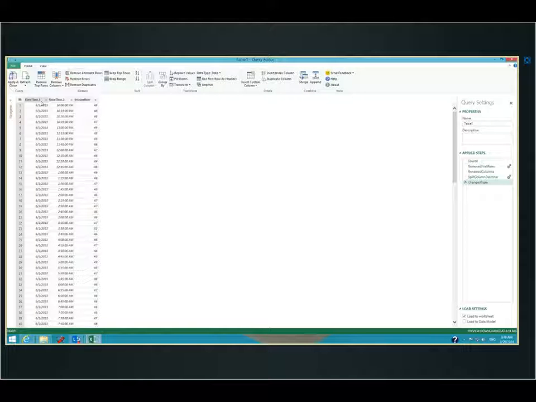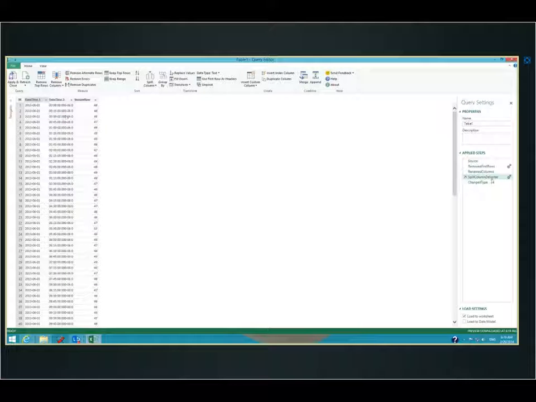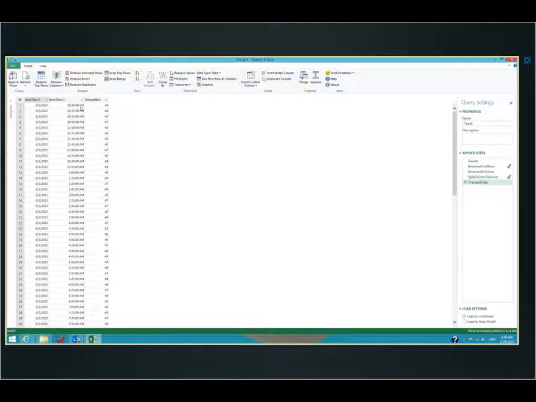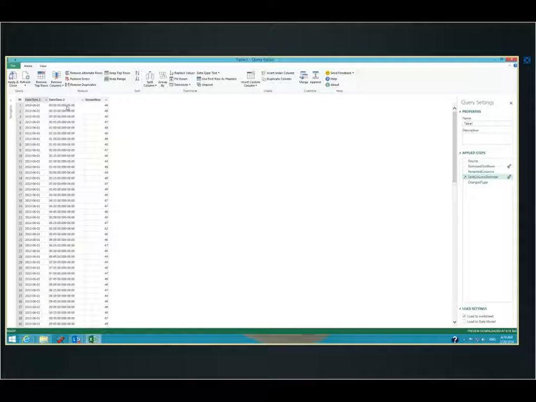And then automatically it generates two columns for me. One is the column that represents the date, and the other is the column that represents the time. But the time itself doesn't really look right, because if you go back to the previous lab, Power Query intelligently changed the column type for me after I split the column. However, the change of the second column is incorrect, because this represents like 12 a.m. instead of 10 p.m. So I think it's because of this messy string format here. What I need to do is to revert back and not let it change the time for me automatically.